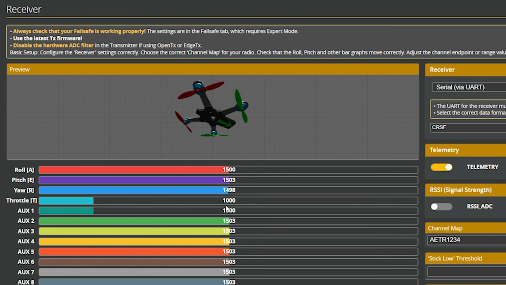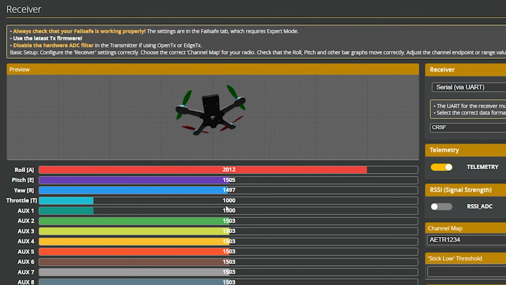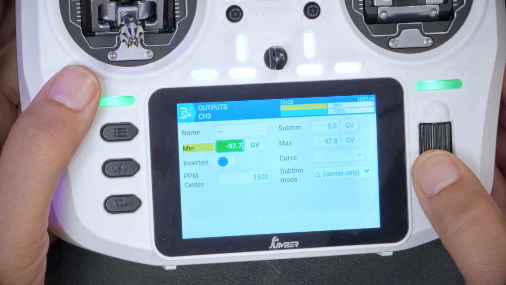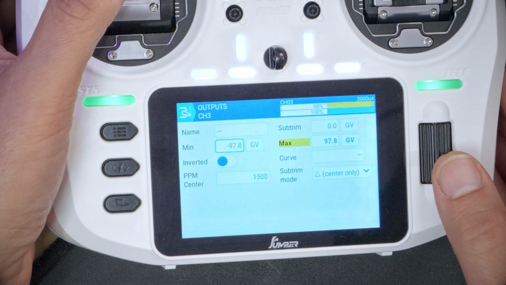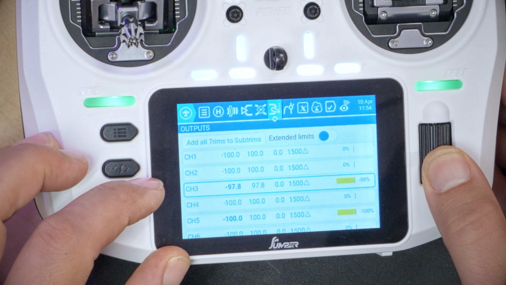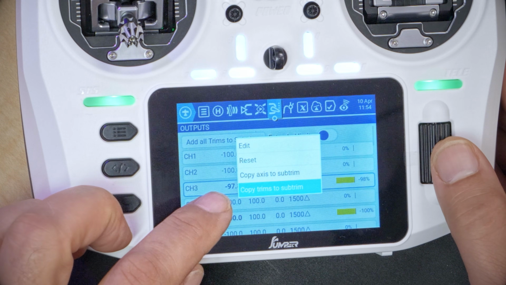Now, you'll notice that we have made that change on the throttle channel, but you see the yaw channel still is not correct, the roll channel is still not correct, and so on. And you can see the numbers we ended up with are pretty consistent. We've got like 97.8, is that right? Yeah, we've got 97.8 for both of the values. We could just manually copy those numbers in, but in fact we don't have to. If I go back out to the main page and I click the jog wheel, do you see copy?